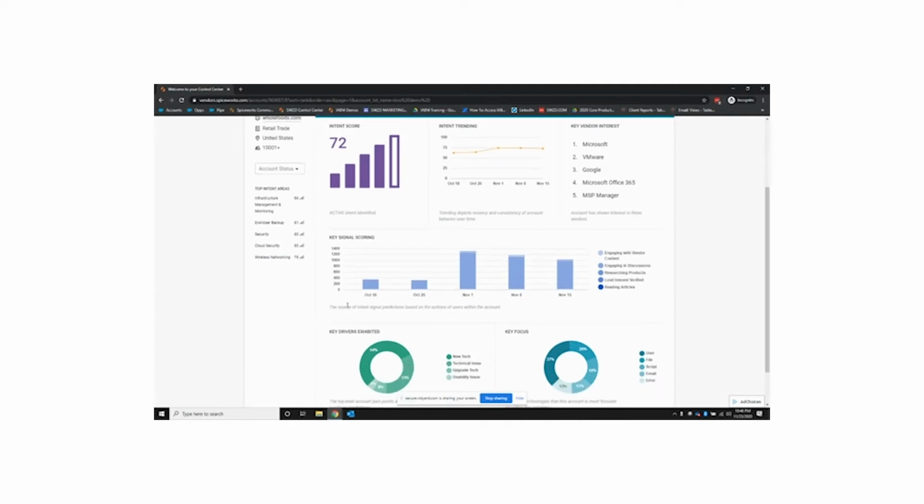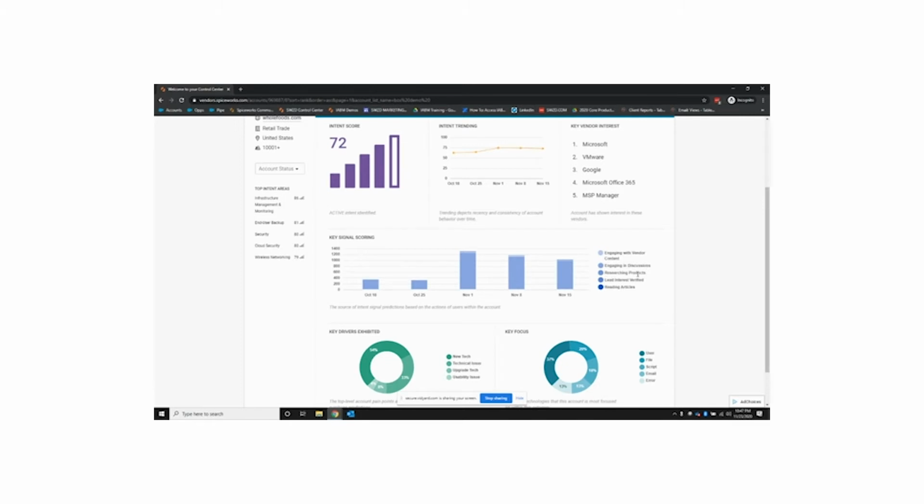And so as you go through all of this data, you can see some of the different signals and how we are breaking down what we're tracking. So one of the big ones, they're engaging with vendor content, they're engaging in discussions. So this could be somebody posted a piece of content on Spiceworks community and they're engaging in the conversation in the thread.